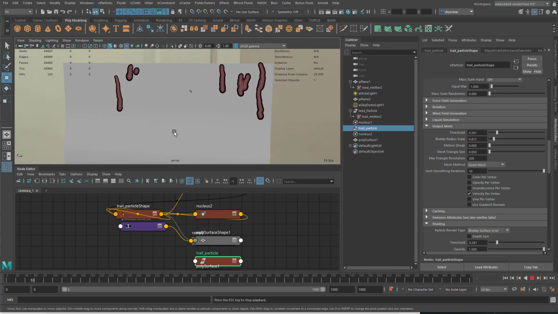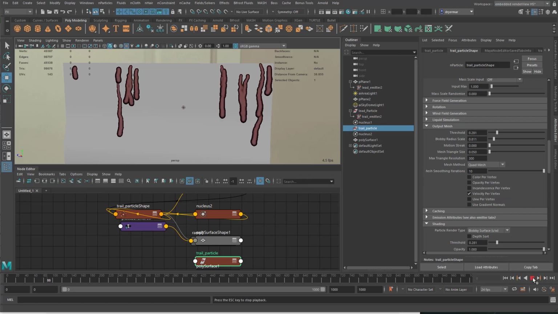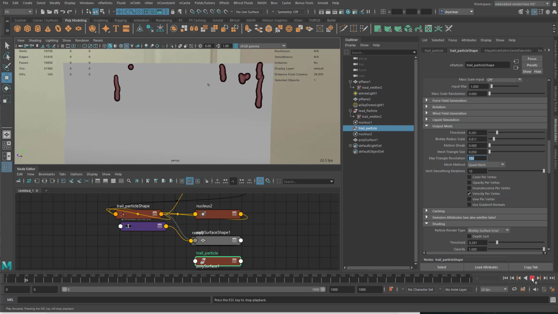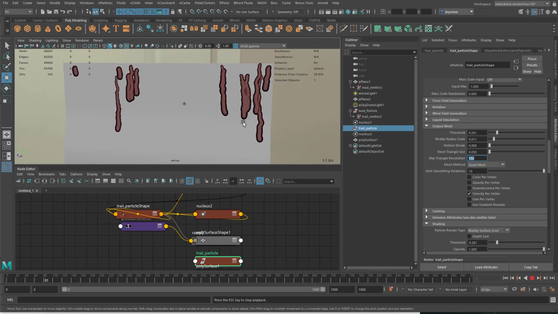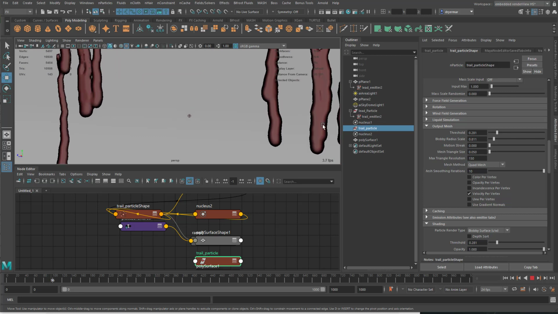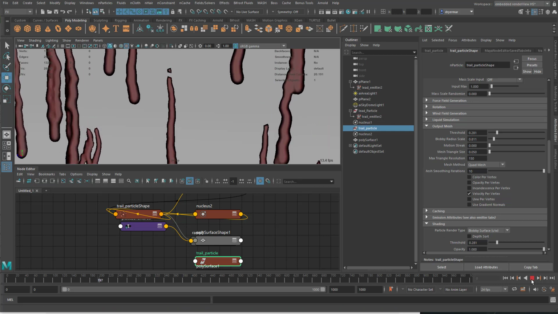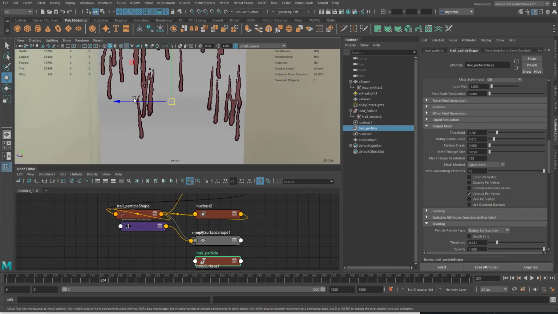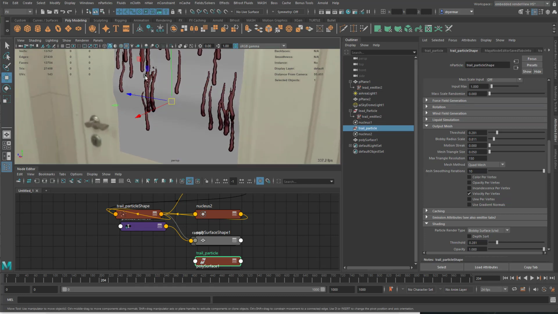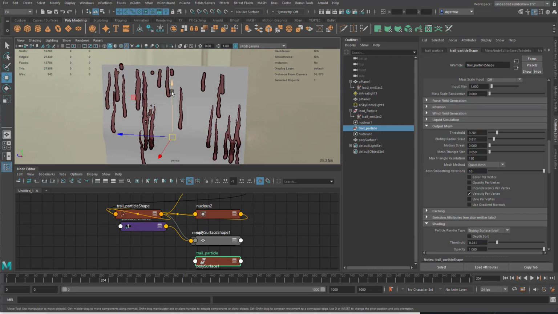Oh, this is playing pretty nicely. But as more of the polygon surface is produced, you can see how much it's slowing down. So I'm going to reduce this. But because the particles being emitted are all part of the same particle shape, they can actually merge together when they run into each other. There you go. You get these kind of interesting, nice interactions between these things.